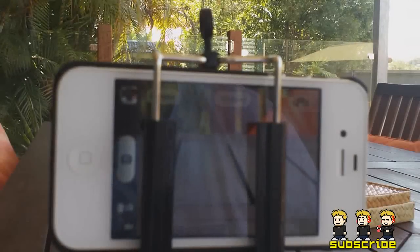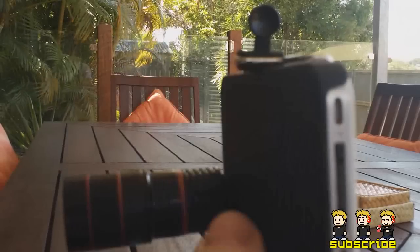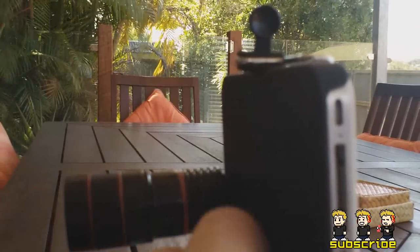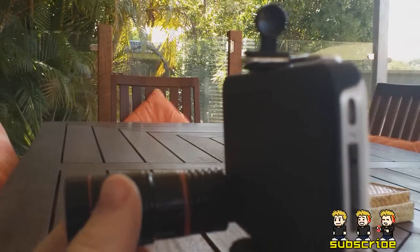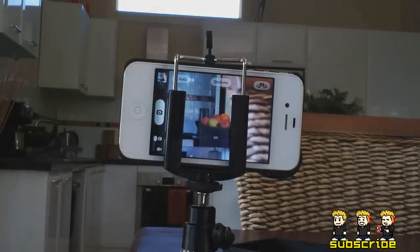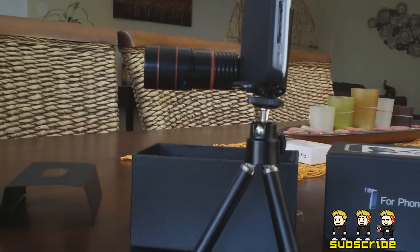It definitely is a really cool attachment for your iPhone. There's been a lot of time and effort put into this quality product. You have a very sturdy tripod. The actual mount to attach your iPhone is really sturdy, and it actually holds in your iPhone nice and tight. And then the lens is just of such a high quality. I love the manual focus. But overall, this product comes with everything you want. And like I said, this is one of the highest quality products I've actually ever received.